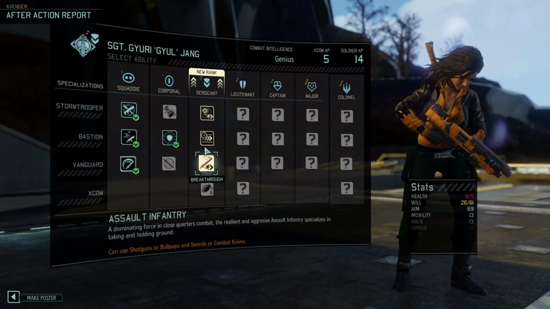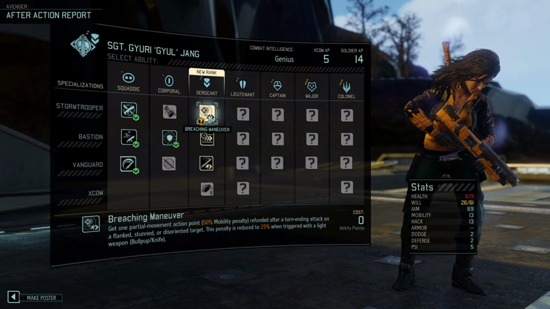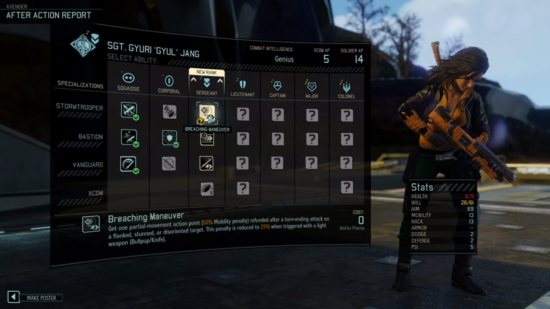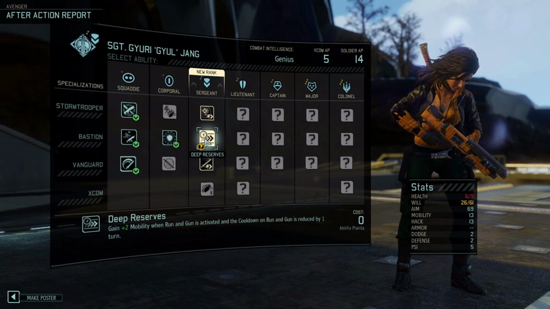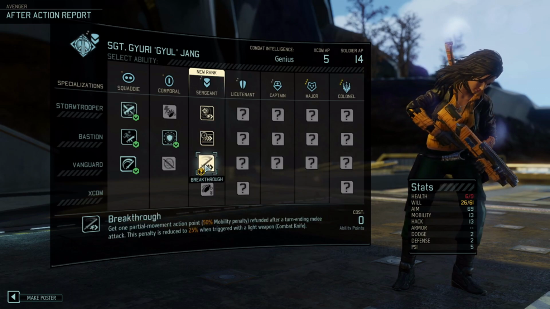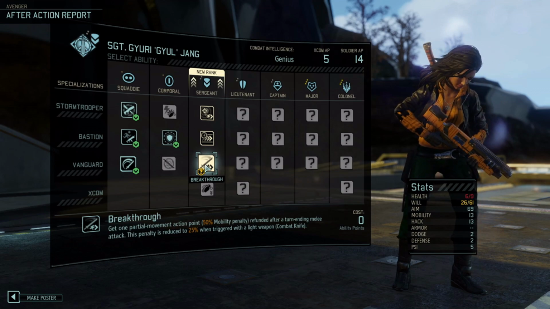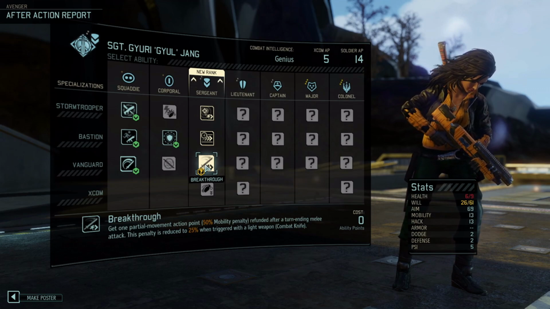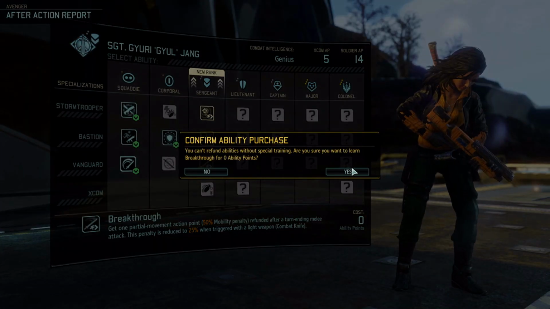Okay, beauty. So one partial movement after attacking a flank stomach is already target. So plus 2 mobility when running is activated. And then one partial movement action point after turn ending melee attack. I like using melee with my assault infantry, so I'm gonna use breakthrough.